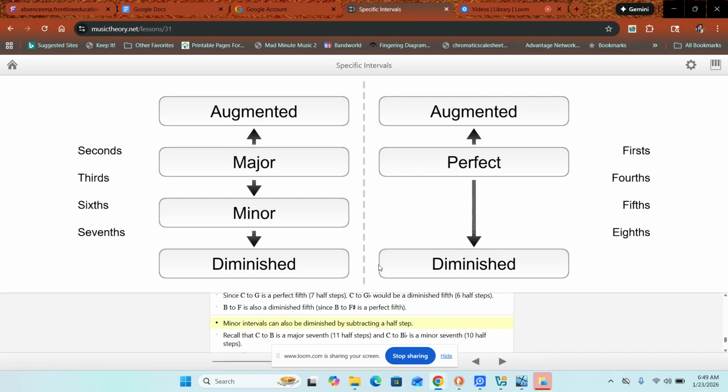They can only be perfect. Okay, so you don't need to know what that means. You just need to understand that these 4 intervals can be major or minor, but not perfect, while these 4 intervals can only be perfect, not major or minor, and all of these intervals can have an augmented version or a diminished version. Whew, that's going to hurt our brains for a while.